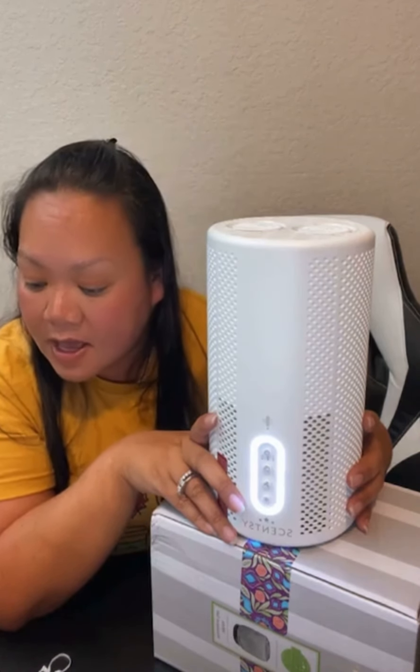I haven't had a chance to play around with these buttons yet, but there are lots of different button options that you can see. I still have to read the manual and really understand what all I can do. It's like my iPhone 12: I can call, I can text, I can check my email, I can do my social media. I might even be able to edit some movies and reels on there, but I don't know how to use it to its fullest potential. So that's what I'm going to do, learn how to use this to its fullest potential, because I know it is going to do amazing things in this house.